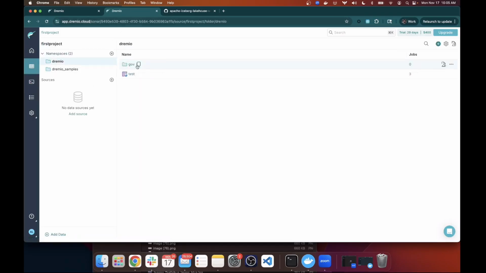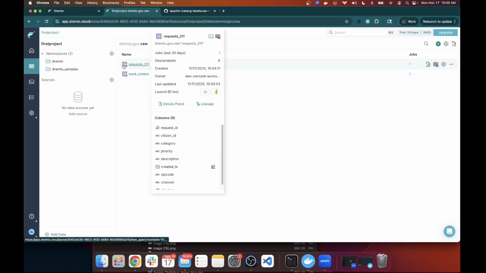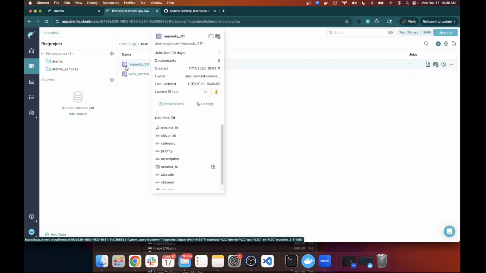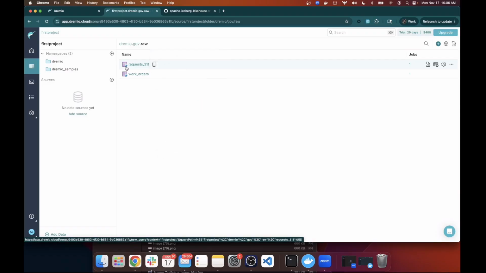Now, if I go to the Dremio here, I should be able to see that now we have the Gov folder. And I can see that here are my raw data sets. And notice that they're purple. Whenever you see a purple data set, this represents a physical data set, meaning this is an actual physical table that has a little Iceberg symbol. So this is a physical Iceberg table that represents Parquet files that are sitting in my storage.